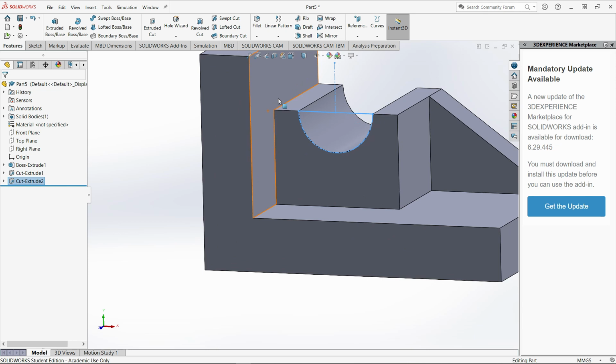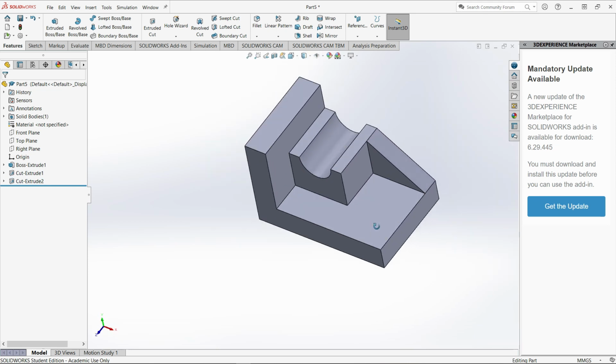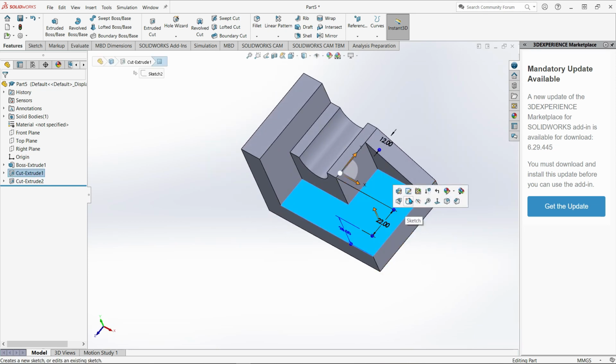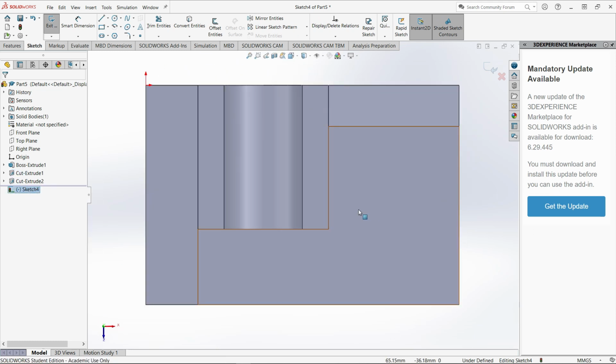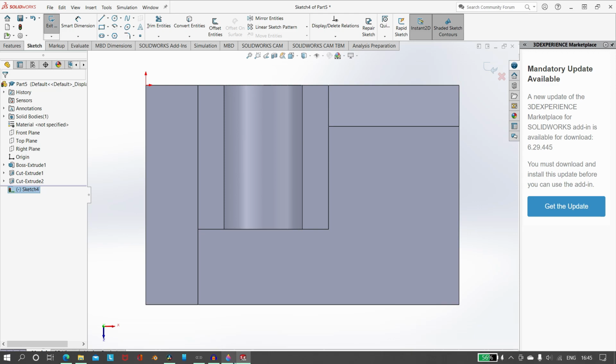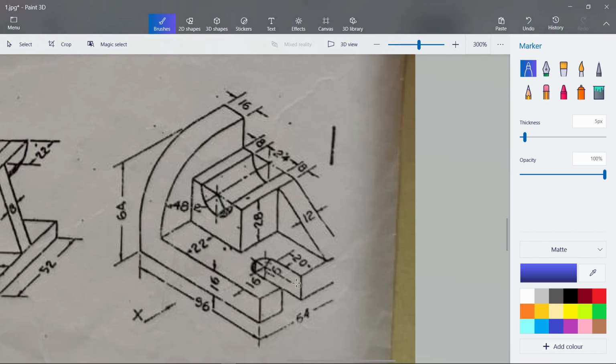This is a feature. Now what's left is this particular slot section over here, so I'll go right ahead and create a sketch on this plane, on the surface, sorry, and then I will see what's the slot dimensions. As you can see that the slot is 16 by 20, so let's do that.